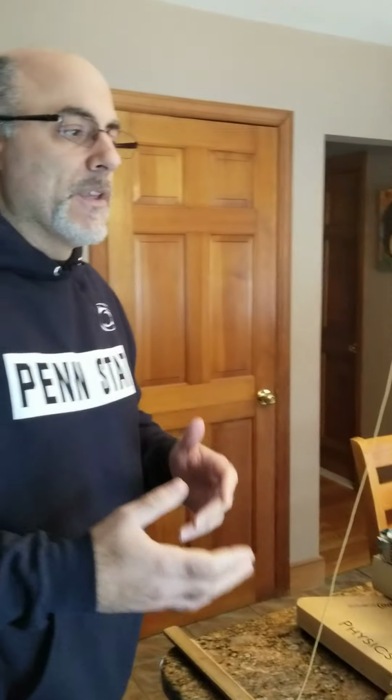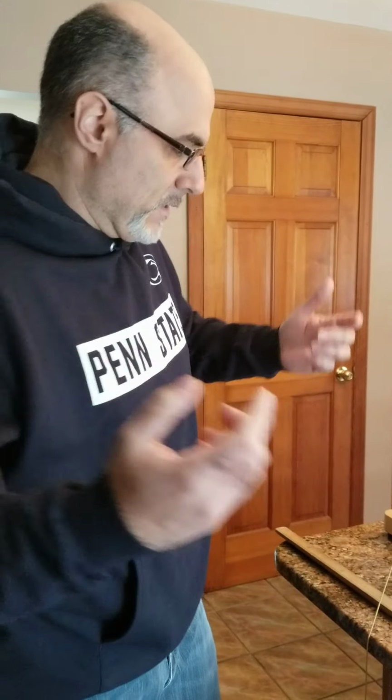So the way we're going to do this is we have to measure two things. We have to measure the input force and the output force, and we have to measure the input distance and the output distance. So what's input and output? Let's take a look. The input force is the force that I am applying to the machine.